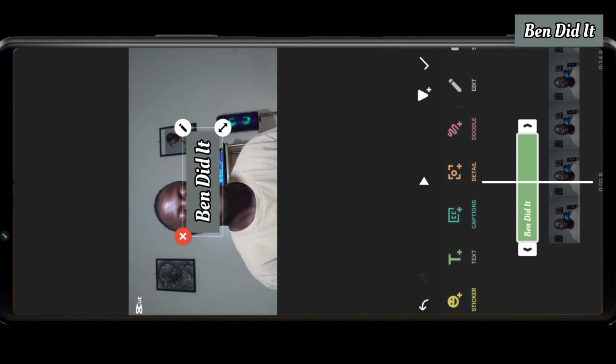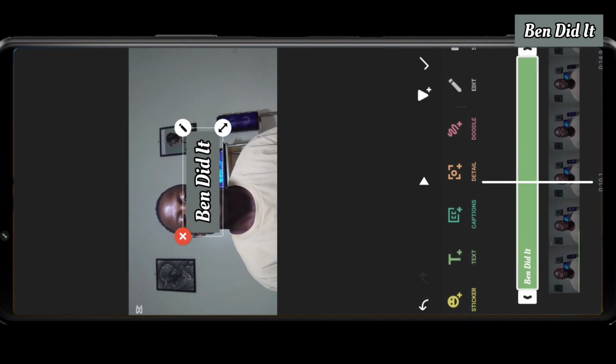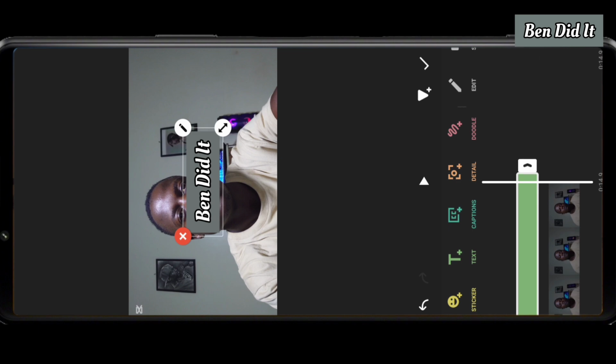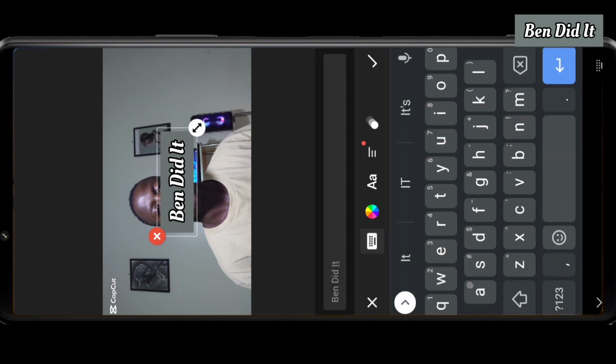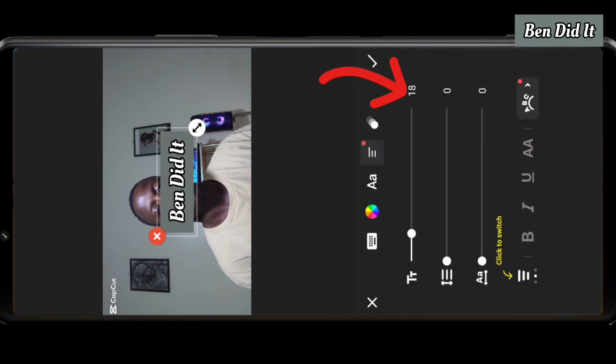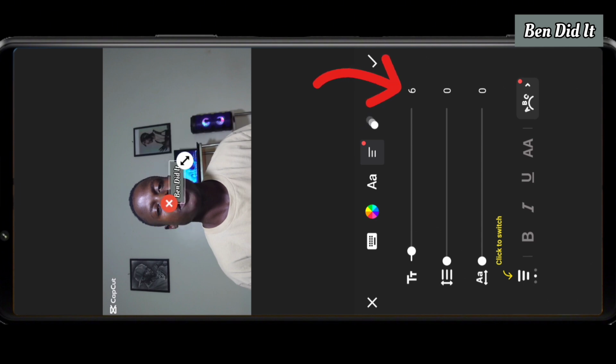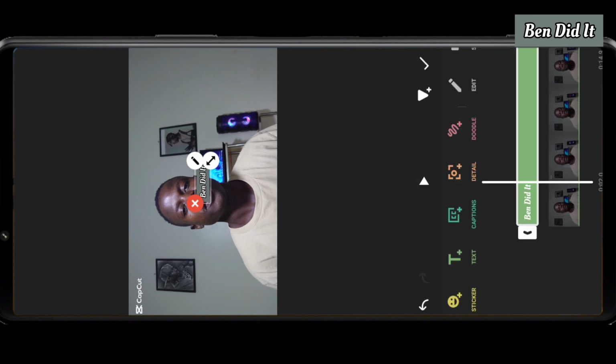I drag this channel name of mine from the beginning up to the end, as you see right there. After dragging it from the beginning up to the end, I'll resize it. Okay, just follow these steps of resizing it. Then you resize it to 6. You make sure that it is at 6, where you see 6 right there, and then you tap here to save the size of the caption, or the size of your channel name.